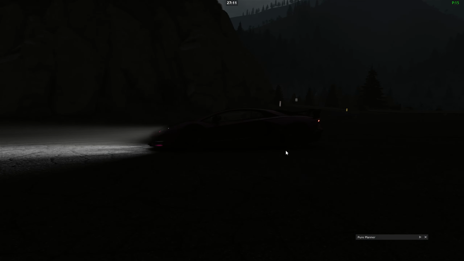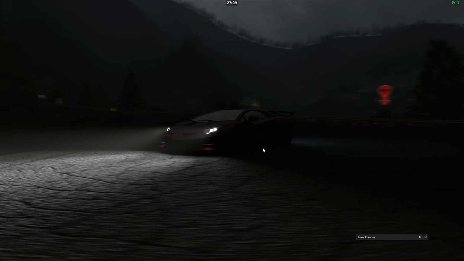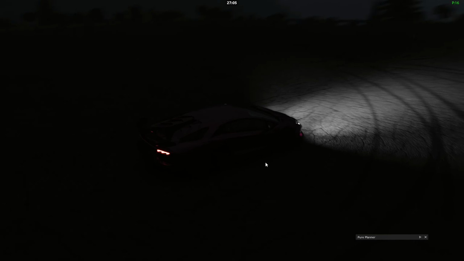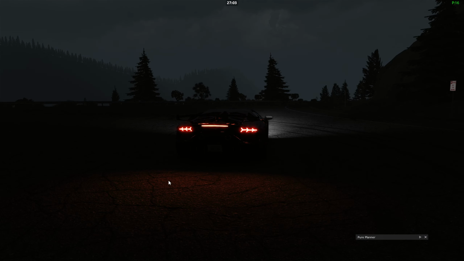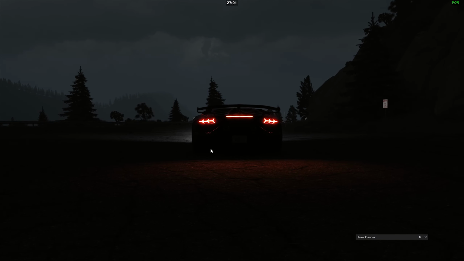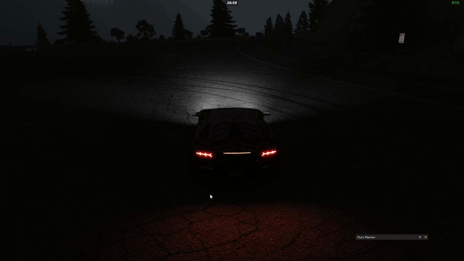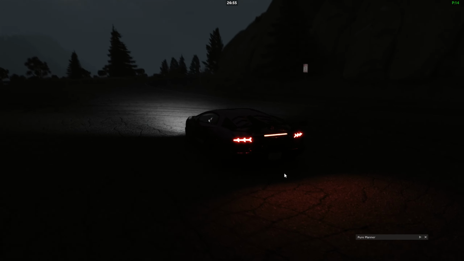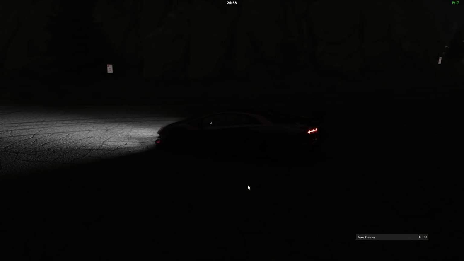Today I just want to show you guys these realistic graphics that I have going on here on the canyons. Actually realistic. You hit the brakes, you get a little bit of brake light on the ground, you get a little bit of brake light bloom around the car, and it's not going to the front or the side or illuminating anything that it shouldn't be.